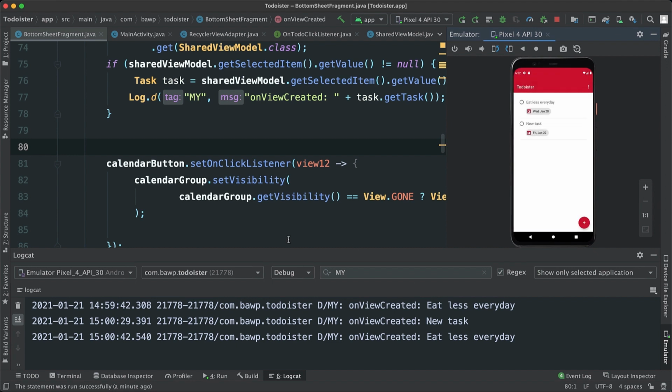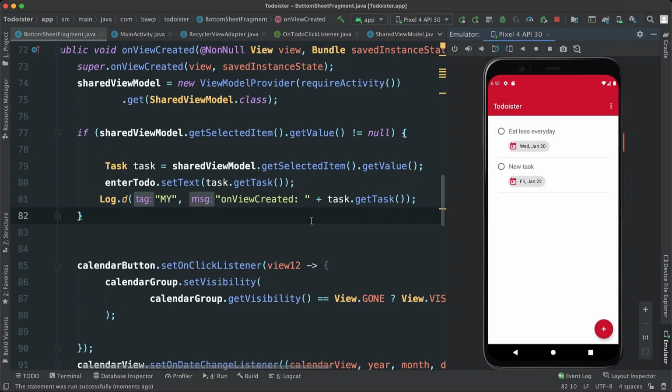This is huge, because now that we have that information through our view model, we can do all sorts of things. One of which, of course, is to make sure that we populate our edit text, as you saw there, correctly, and we can start doing all that. And we can allow users to update this task. Very well, so things are working great. However, let's check something out here.